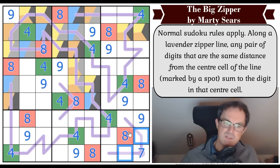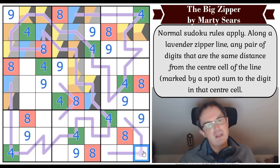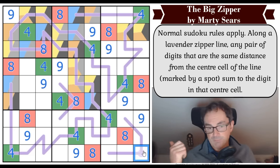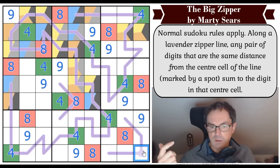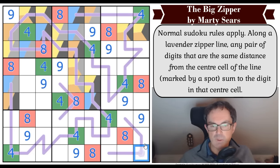So the way I'm seeing this is I can see there've got to be two ways of making this corner digit add up. Those two add up to the corner digit. These two add up to the corner digit. That immediately removes 3 and 4 from the options for the corner, because 3 could only be a 1-2 pair, and you can't repeat 1-2 there and there. 4 can only be a 1-3 pair, so that doesn't work. So we're immediately looking at 5, 6, or 7, but 5 has two options, one of which is 1-4, that doesn't work. 6 has two options, one of which is 2-4, which doesn't work. So this must be 7.